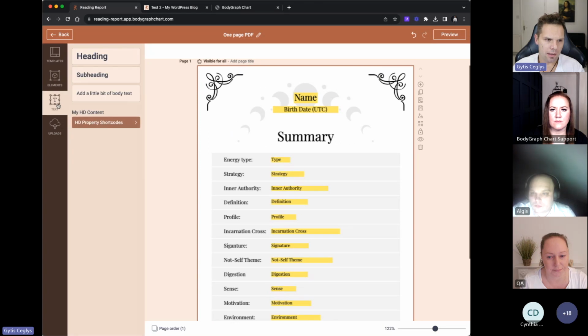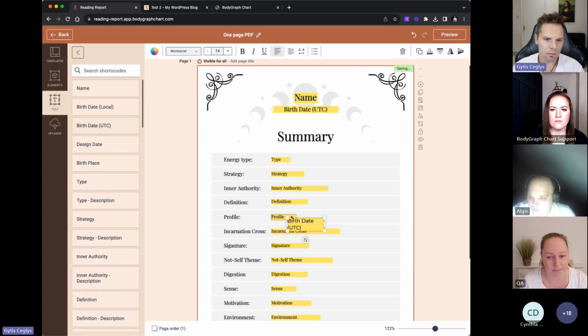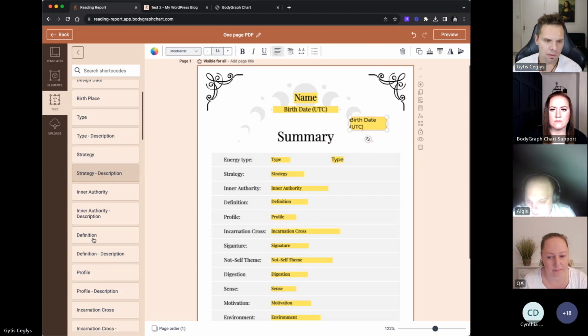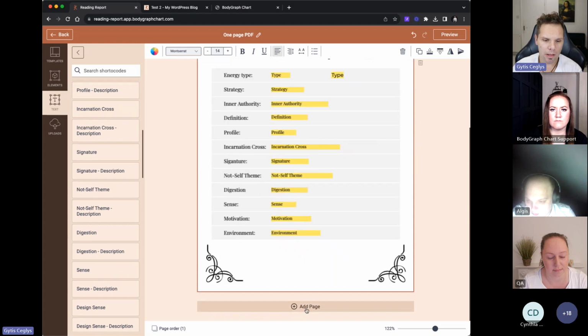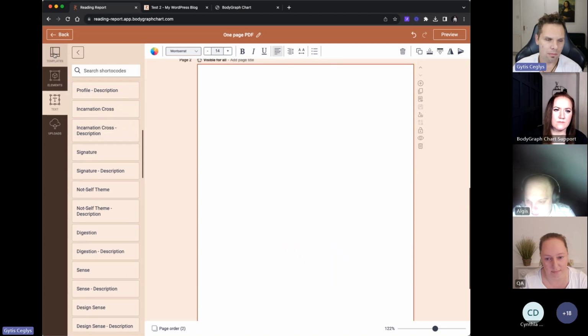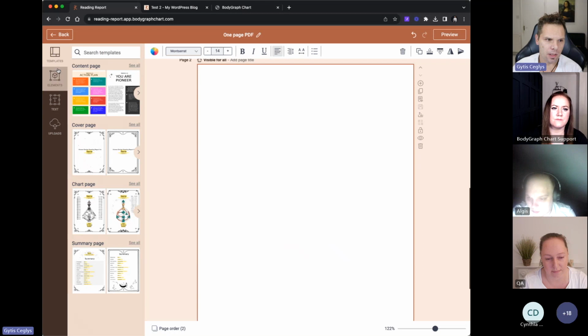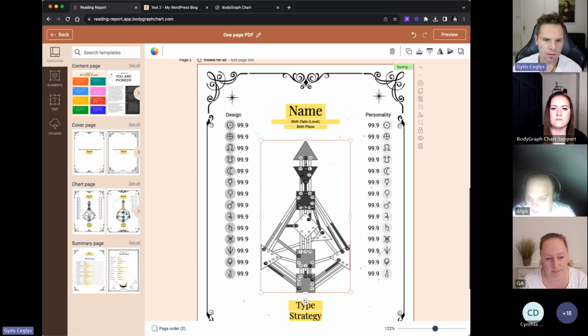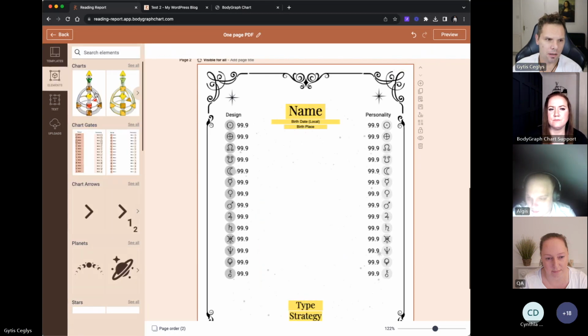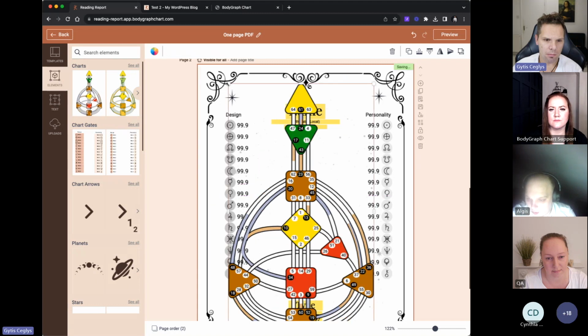I can go to the text, and this is how you can build using the shortcodes. This is just an example of what I'm doing now. You can use this, whatever you need. You can create a multiple-page downloadable PDF. As an example, I can put a chart maybe. I just remove this chart, using maybe this one as an example.